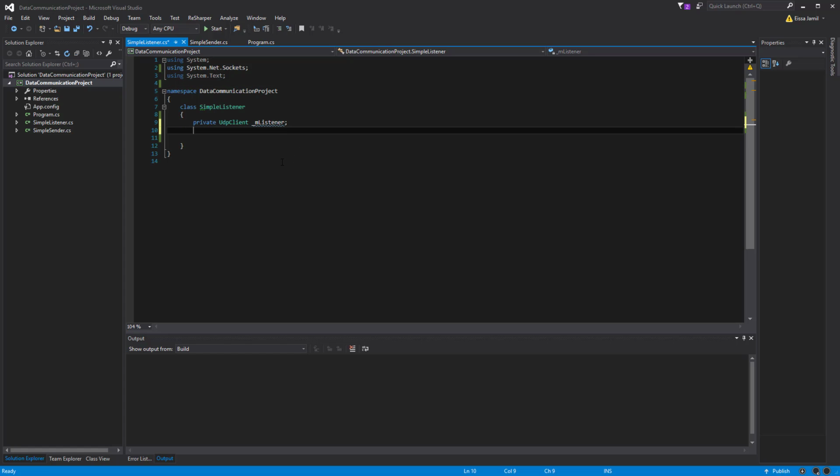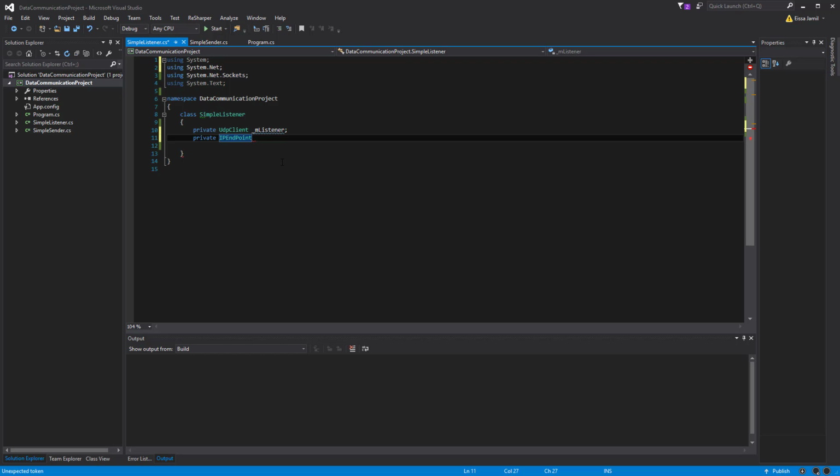So if I begin typing in private IPEndPoint, then you're going to see my ReSharper plugin also go ahead and automatically include this when I press tab. There we go. And in this case, we're also going to keep a local variable copy of the remote endpoint that we're going to be using.